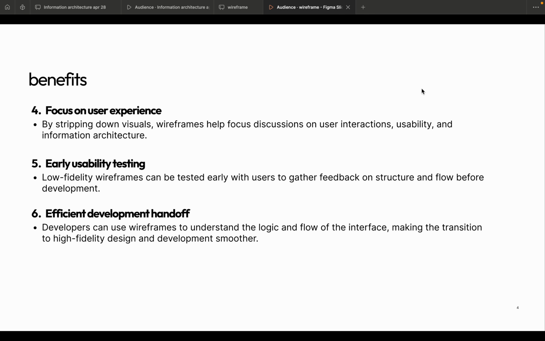So wireframe on the whole focuses on the user's experience. Before we begin with the visual design, wireframes will help us focus on how the user is going to interact with the product, how it is going to be usable by the users, and how the information architecture is going to be arranged, like from which screen which has to go. So a solid foundation of the user flow, the information architecture, what the screens are going to be involved, and an estimation of the overall screens in this particular application will be decided in the UX phase only.